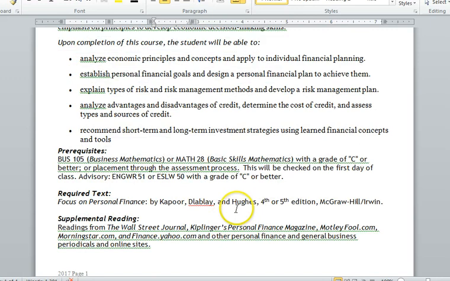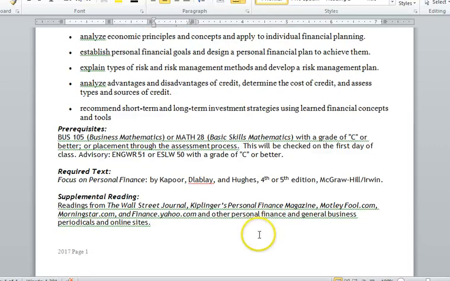I have already talked about the text, so I'm not going to go over that again, but remember, order online that cheap book. This is finance. It's all about saving money and putting your money to work and investing, so why waste money on a book? We do have some supplemental readings and interesting topics that are more current today.